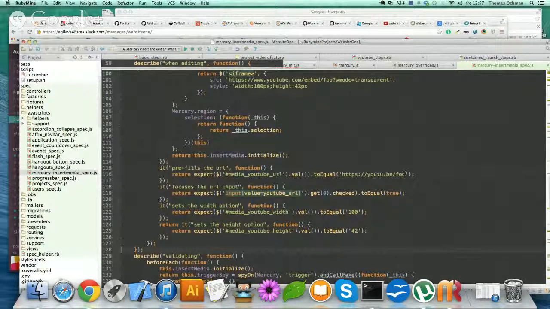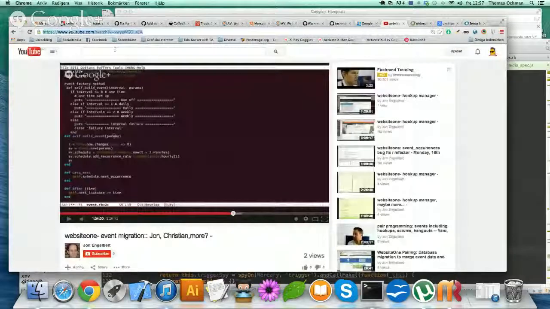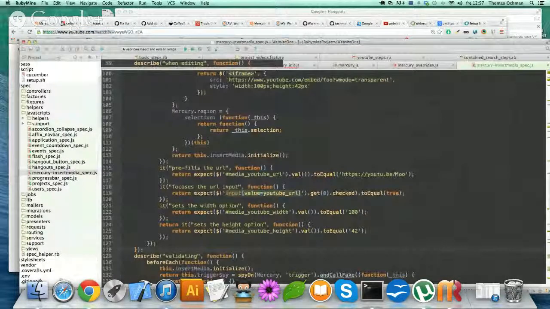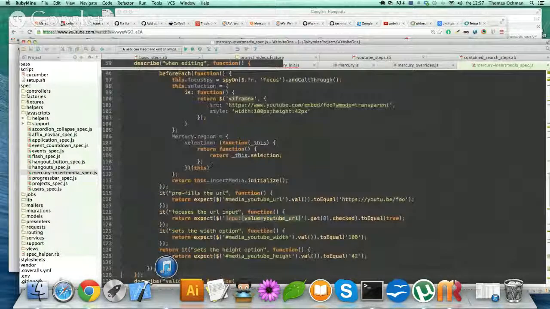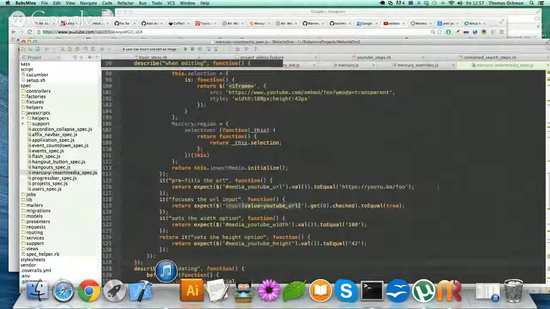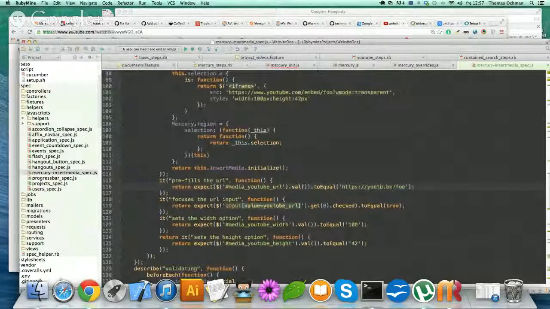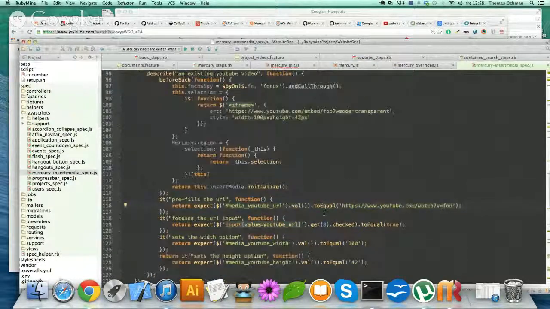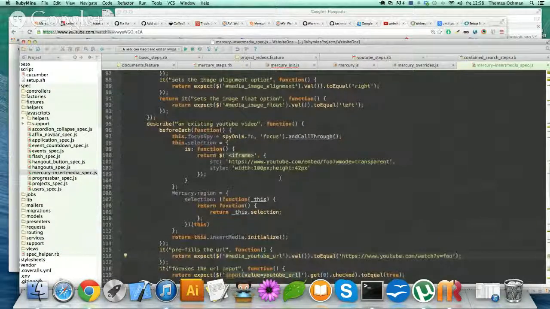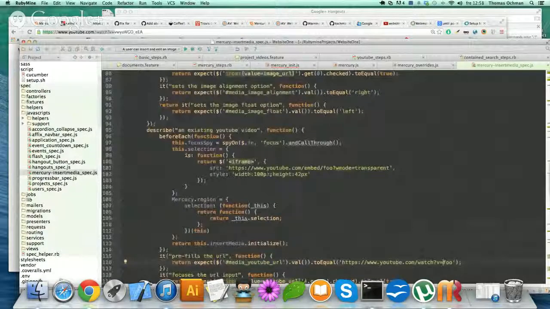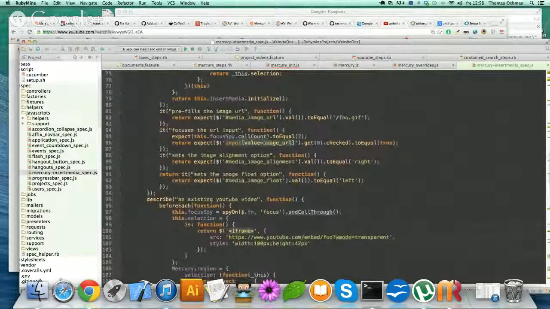There you go. We're going to just add this. See, because what we want to do is, this is tested, so we need to change this to this. This is the good stuff here.